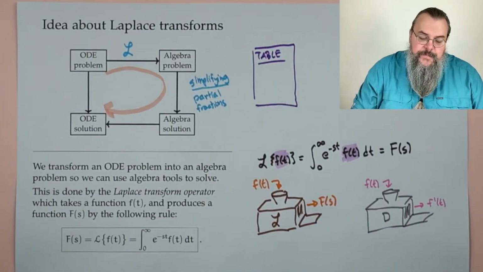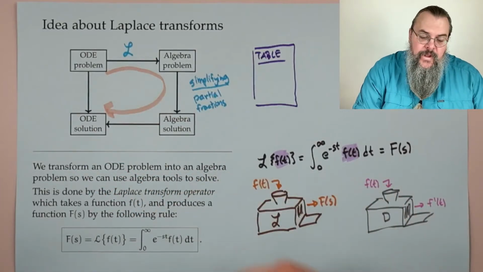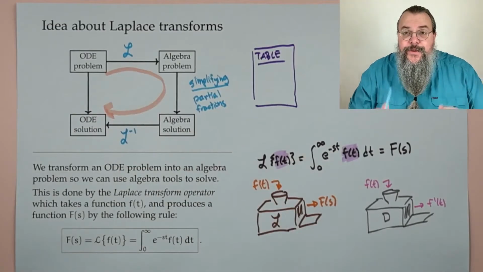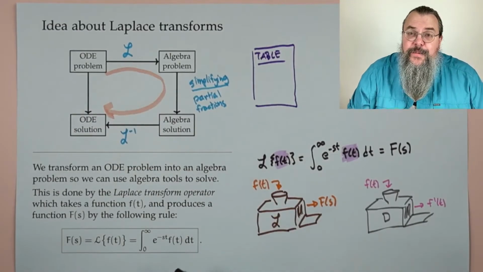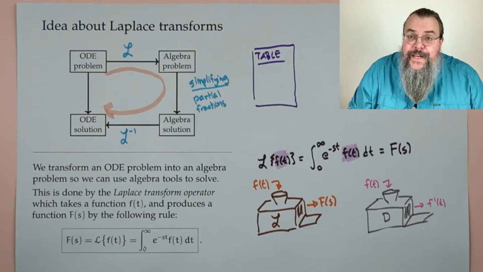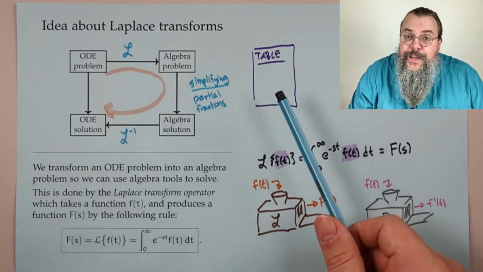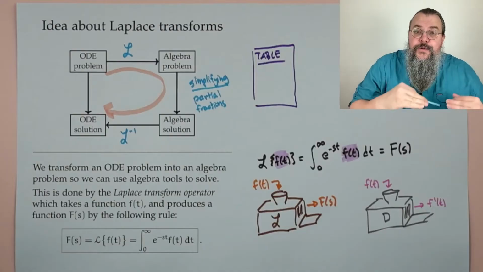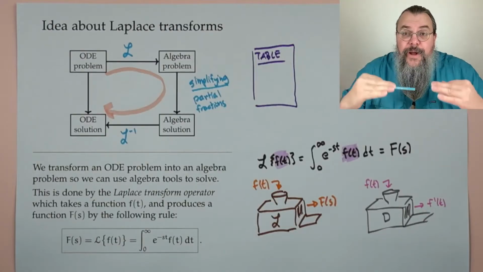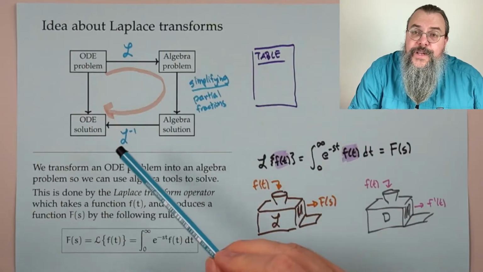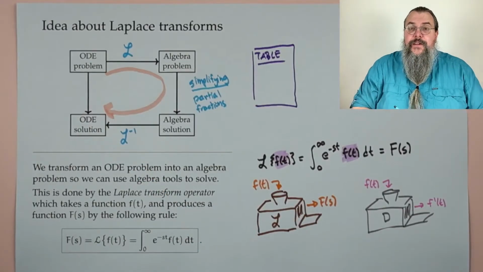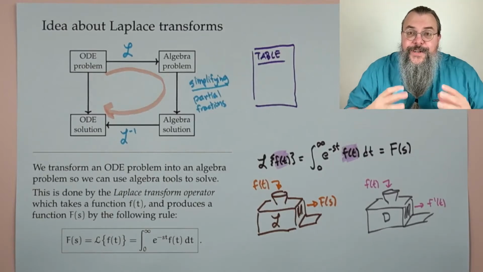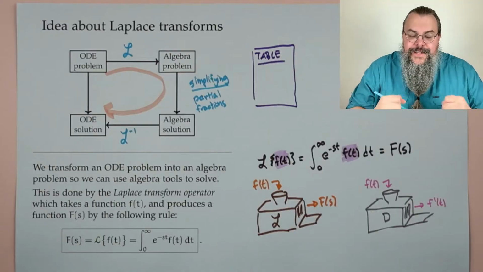Okay, so we solved our algebra problem. Now, how do we go back? Well, the answer is we can do what's called the inverse Laplace. Now, unfortunately, there's not a nice formula for the inverse Laplace. But the good news is we don't need it because we have our table. And just as rules for derivatives become rules for integrals, rules for Laplace transforms become rules for what we call the inverse Laplace transforms. And so our table is going to be a very useful tool. So learn to use our table. That's our goal.